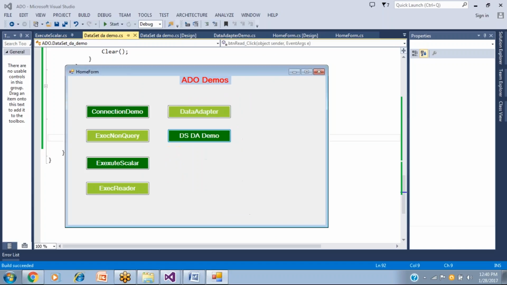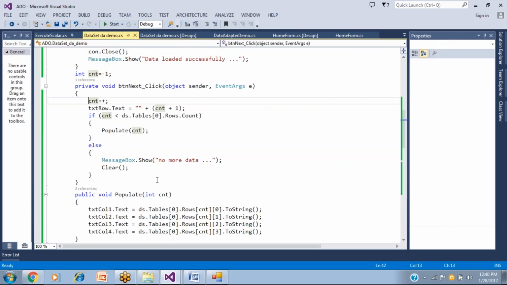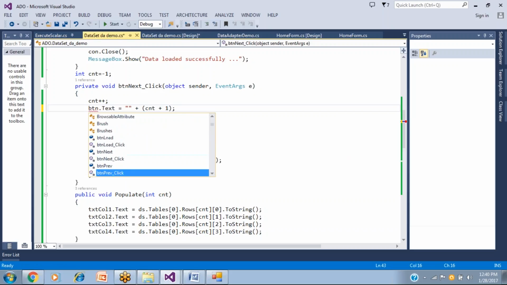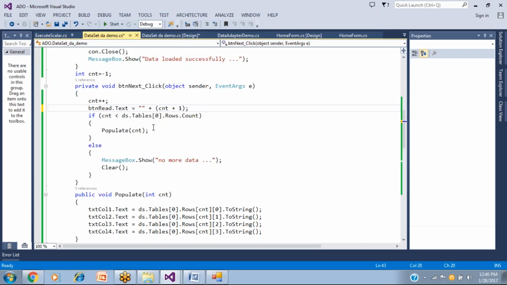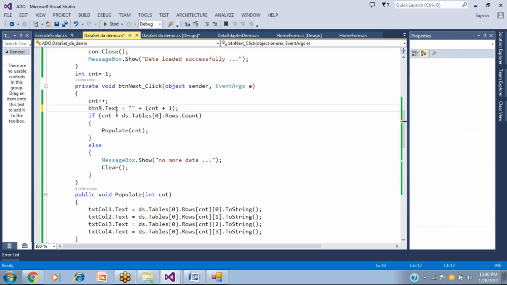Actually, at the time when I'm training them, I have written a code like that. Even you can write it, it's up to you. It's not a particular plan, don't always maintain fixed plans. You can take anything of your own. What I have done is, when anyone clicks on next, there is a button at the top, the button row. Code optimization is up to you.